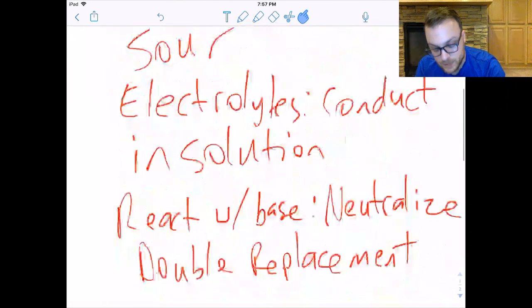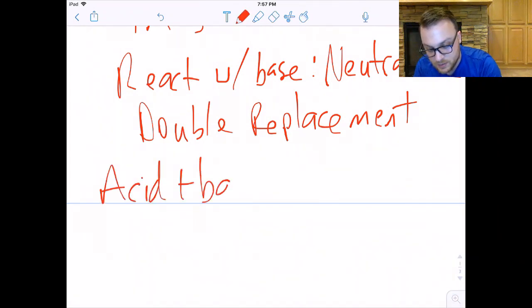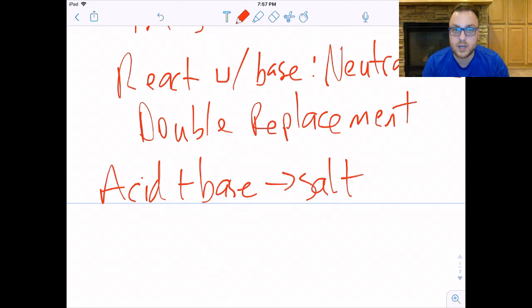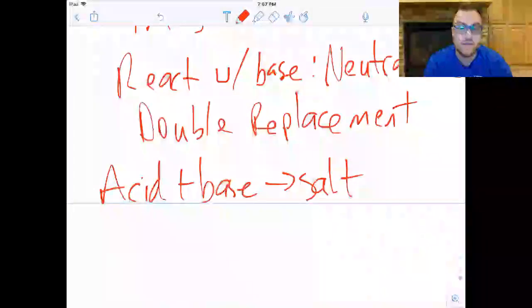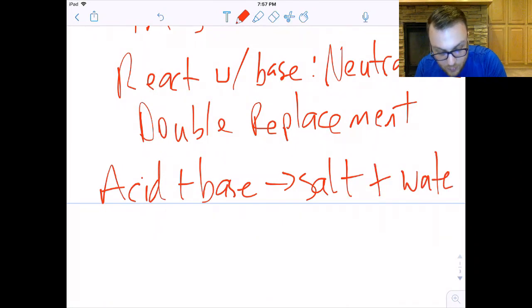So, generically speaking, when you neutralize an acid with a base, you will always get the same reaction of acid plus base makes any salt, not just NaCl, MgCl2, LiF, any group 1, group 2 element with group 17, or any group 1, group 2 element with a couple of those guys from table E, like nitrate and sulfate, you get a salt. So NaCl is not the only salt in the world. And water. Anytime an acid and base react, you get a salt and water.